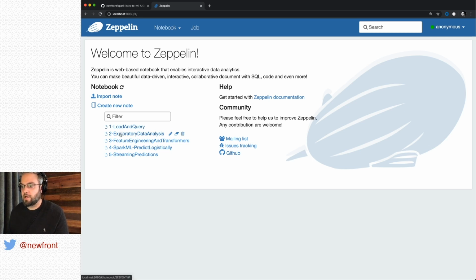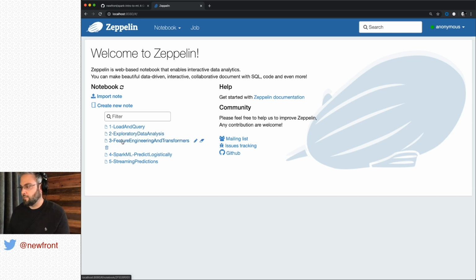The second part of the whole entire training is exploratory data analysis. All this is us exploring the data, learning how to use the graphing library that's built into Zeppelin that allows us to visualize what the underlying data looks like. Third, we're taking a look at the feature engineering and transformation process. So anytime you're modeling a machine learning model, you'll have data that's made for humans, and then you'll also have data that is made for machines. So we talk about basically preparing our data for machine learning versus preparing data for human exploration.